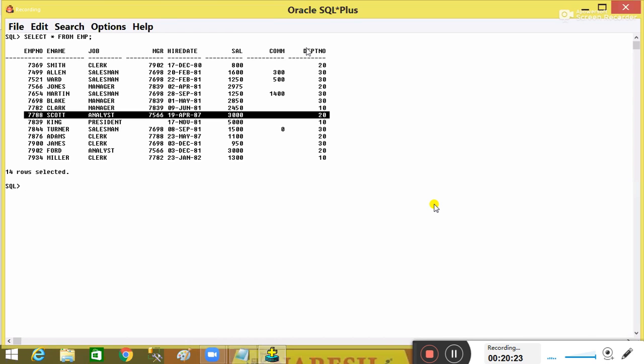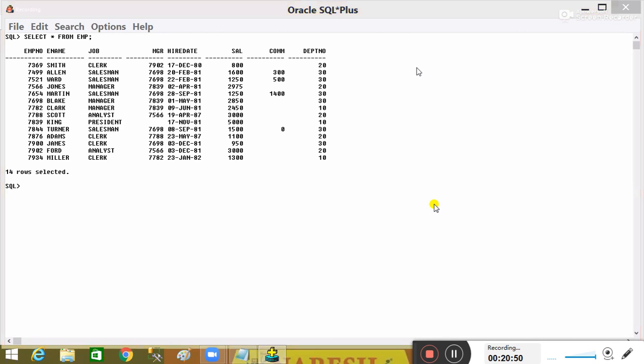So how can you retrieve it, guys? Come on, open your chat box and write. I want a specific employee whose employee number is 7788. That employee's data I want to fetch from the table. How to write it? As of now, we have discussed the fundamentals. Come on, write down the query. All of you write down the query. It's for practicing purposes, it's good for you.